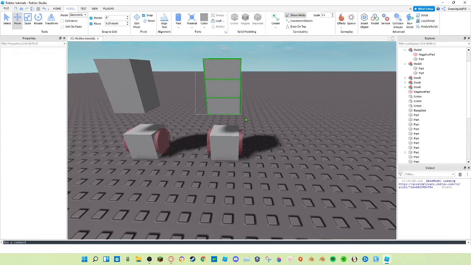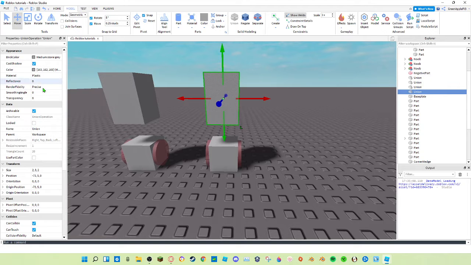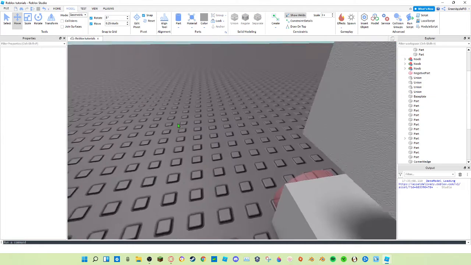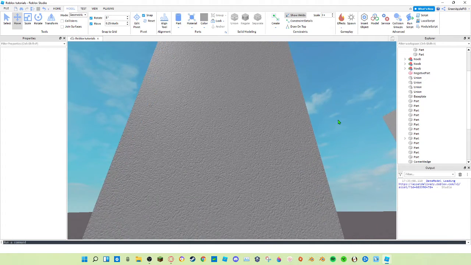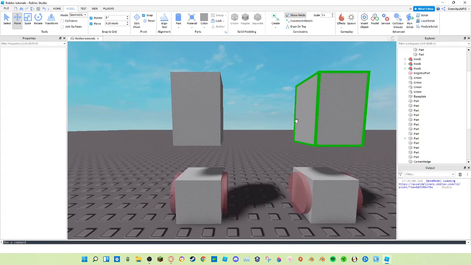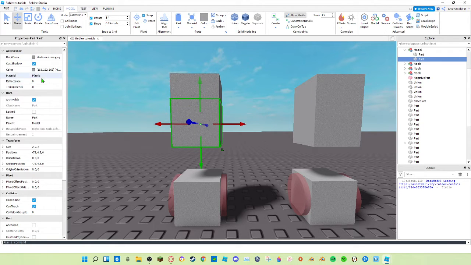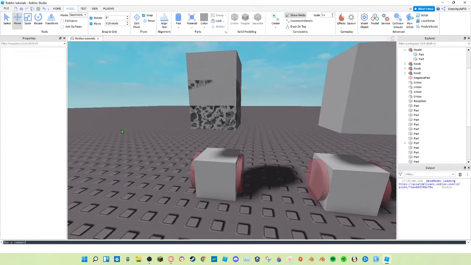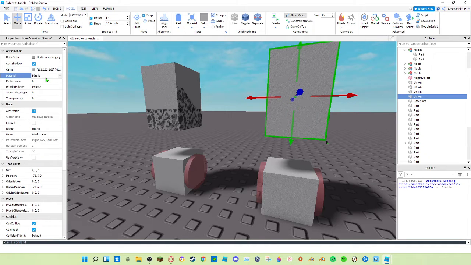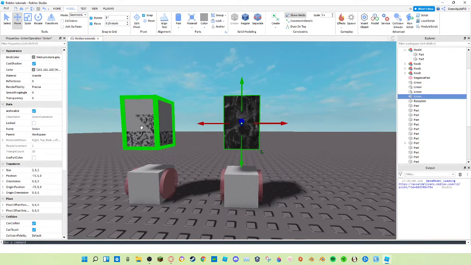But the thing about unioning is when you union this, Roblox Studio now recognizes it as one part. If you look closely enough here, you can see it kind of spazzing out a bit, like the textures, because that's two parts colliding. They're the same size, so it doesn't know which part should overlap. So here, I'm going to make this one pebble. See, look at that. It doesn't know which one it wants to be. But when you union something, it's now recognized as its own part.